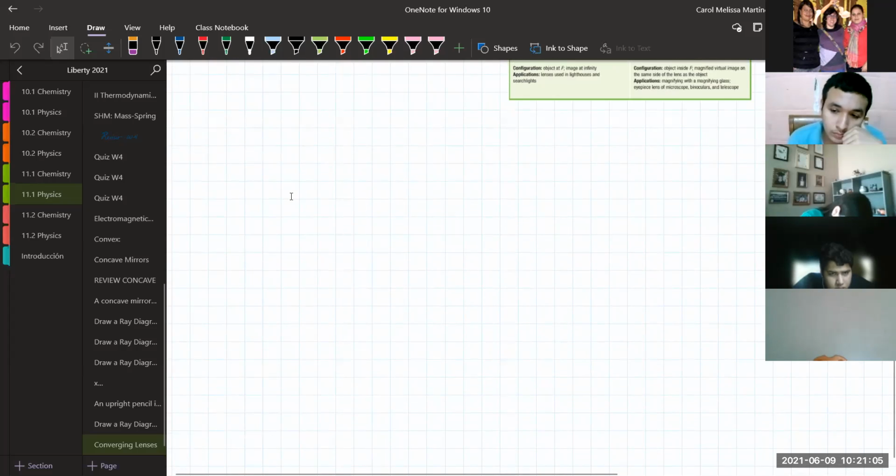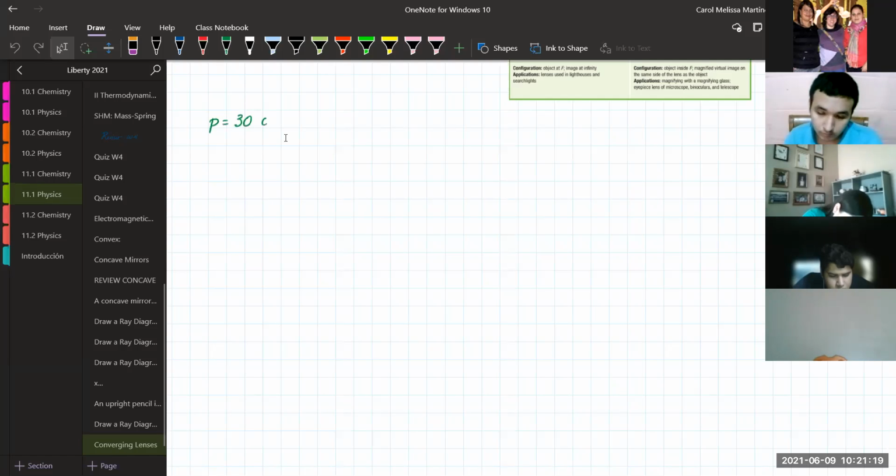So I'm going to look for a common factor between the two numbers, okay? Because I need to start sketching. So I know that P is equal to 30 centimeters and that F is equal to 10 centimeters. What does the two have in common? By what number do you want me to divide? 5. By 5. Dividing by 5 or by 10 is going to be correct. But if you divide by 10, the sketch is going to be very tiny.